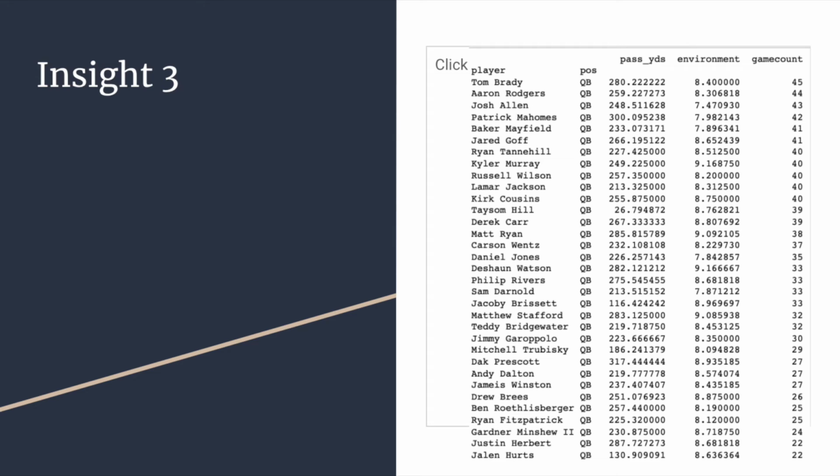For Insight 3, we were examining the average passing yards per game for quarterbacks who played more than 20 games to the environment rating we created based on the wind speed, temperature, surface, and roof. So the pass yards column is the average passing yards for each QB for each game, and then the environment column adds up the ratings from the 4 factors from the formula that Mateen explained earlier. And we only included the QBs that played more than 20 games, and we used the game count column for that. This is important because we can determine how much and how effectively the QBs will throw the ball with certain environmental conditions before a game.